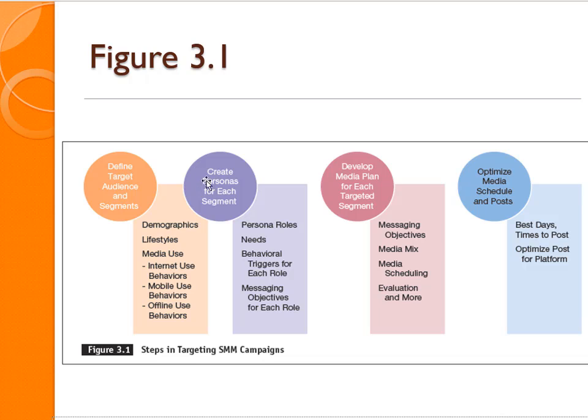Then we're going to create some kind of persona for each segment, right? And that persona means, what do those people look like? What are their needs? What are their triggers for each of their roles? What kind of message do we want to get into each of those roles? And within your segment, you may have further subsegments, and each segment takes on a persona.